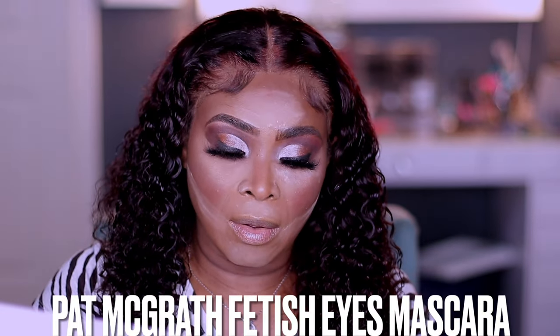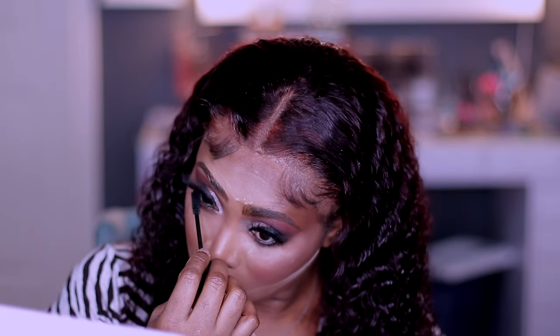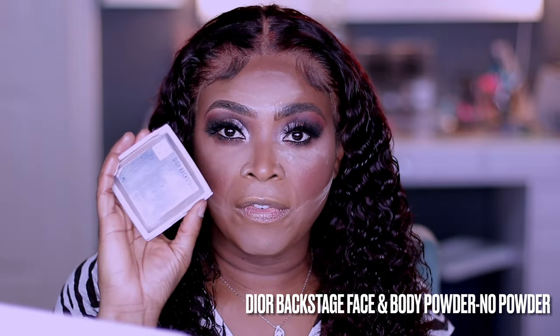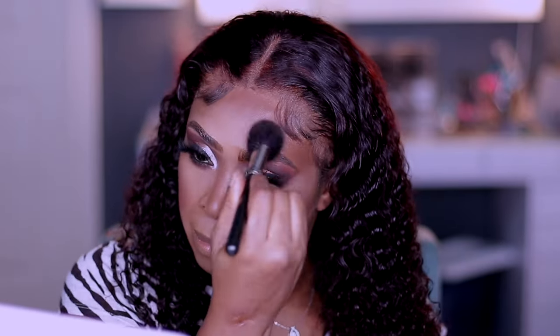I'm going to take my Fetish Eyes Mascara from Pat McGrath. For finishing powder today I'm using my Dior Backstage Face and Body Powder. Since I purchased this powder I have never put it down. I'm just going to swirl it and dust off everything on my face — it's a light finishing powder so it's not going to change anything, but it's going to give a very nice finish. Bringing it down my neck, dusting off everything underneath the eye and the forehead.